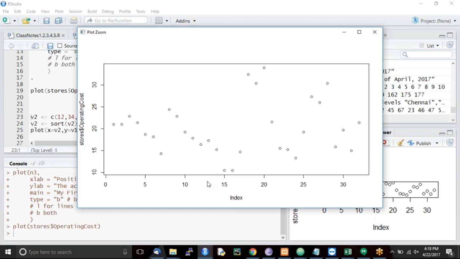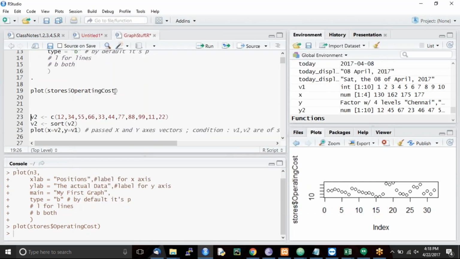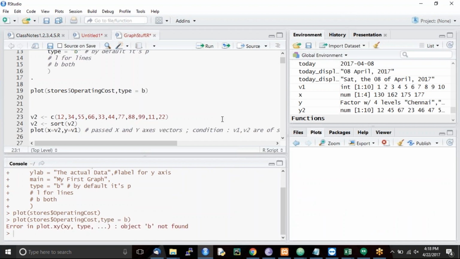So let's say if I have a retail data which is extended, represented through a timeline, I can very well see how my operating cost is going, which season it is more, which season it is less. That kind of information I can get from this kind of a scatter plot.